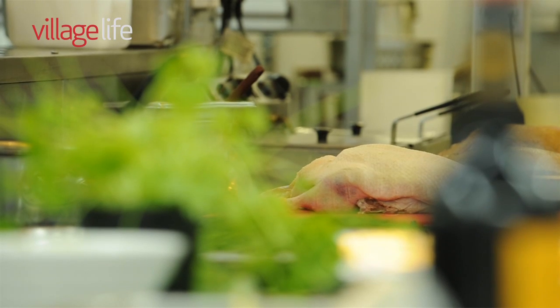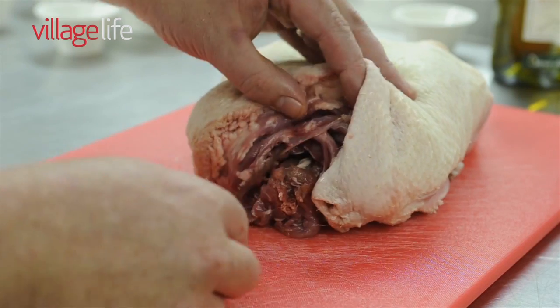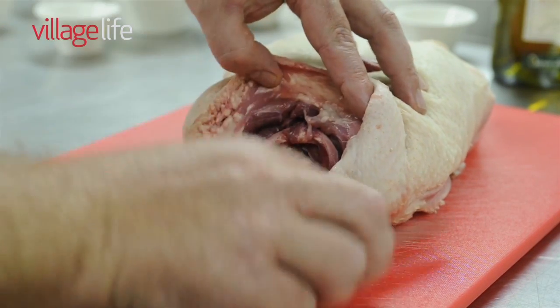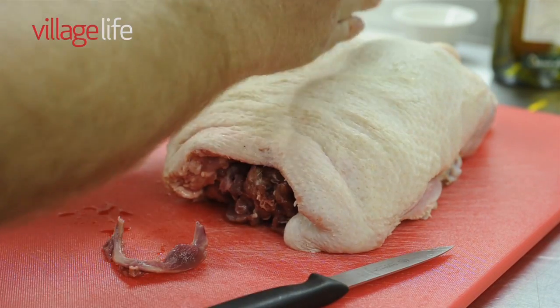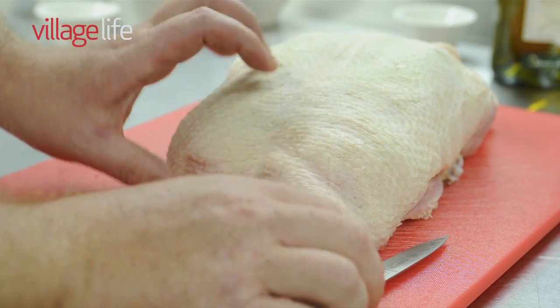Right then, for the duck. First of all, preheat your oven to about 190 degrees centigrade. So to prepare the duck, we need to remove the wishbone. So simply get a sharp knife, run it much like a chicken, and we do this because when we carve the duck, if we leave the wishbone in, it will deflect the knife and we won't be able to take all the breast off the carcass when we come to carve it.